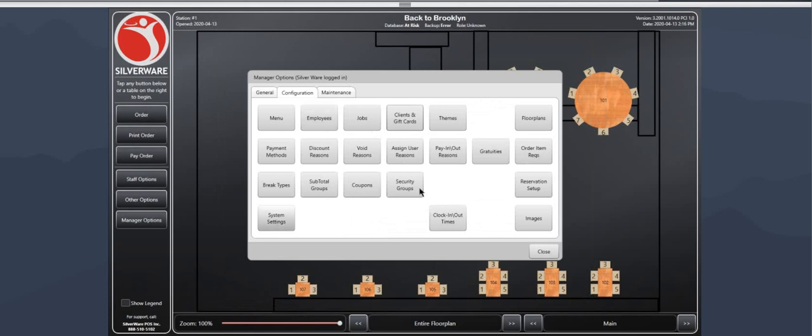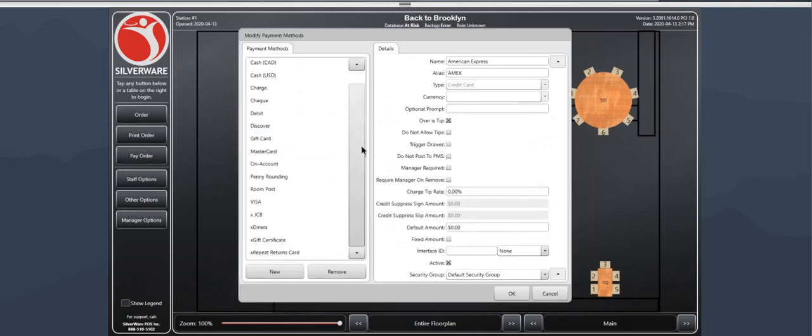So we've touched on employees, system settings, floor plans, clients, and gift cards. I'm going to go through this row here now. I'll start off with our payment methods. Inside of our payment methods, there's really not a lot that we need to change. All of these are set up by default, unless we have an additional payment method that we would like to add, such as an offline payment method. So if we have a specific kind of gift certificate that we give out, like a $10 gift certificate, we can add that into here. And I'll show you how to add that in right now.